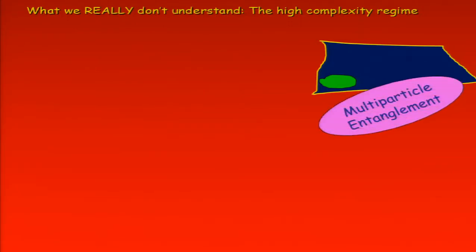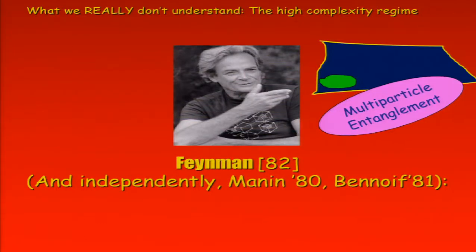So this boils down to those states having much more complicated entanglement structure than even the EPR pair that we didn't understand before. Most of the data that we need to write down basically lies in the intricate correlations between those particles. And we'll refer to that as multiparticle entanglement. So this points at the difficulty of simulating quantum mechanics, which was noticed already by Feynman and independently by Manin and Benioff in the early 80s.